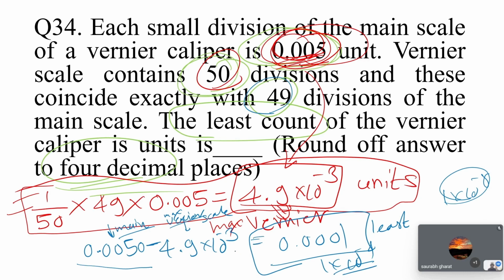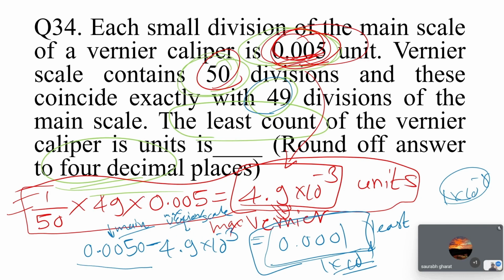Why are you subtracting? Because you are actually using your 49 divisions here. You can follow that part in the slides as well, but from my experience, up to the 49th division the distance is already traveled. So how we get the least count is only this part. This is the minimum from your main scale, and this is the maximum from the vernier scale, so the left over is actually your least count.